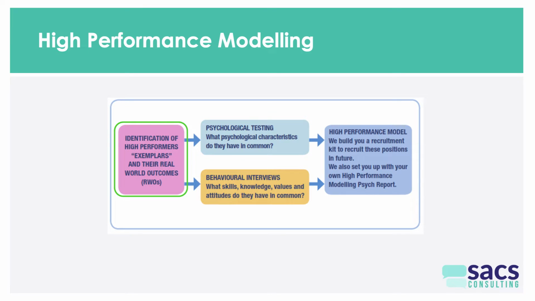One of the most common questions we get asked about this methodology is, how many do you need? Well, it depends on the number of people that you have in the population of employees. We built a high performance model for an organisation, a construction company, which had project managers. And in total, they had about 25 project managers. Each of these project managers would be running projects, building a building, which could be worth anywhere between, let's say, $2 million and $50 million.